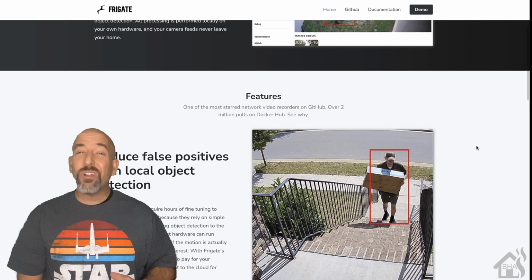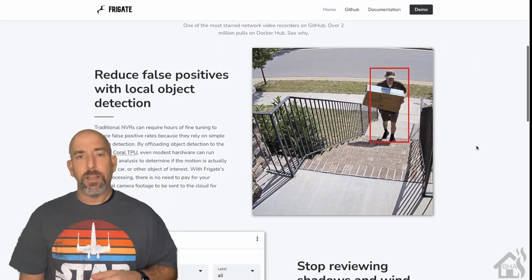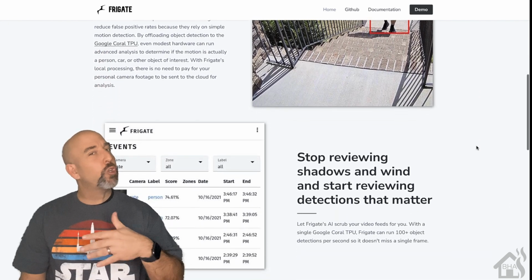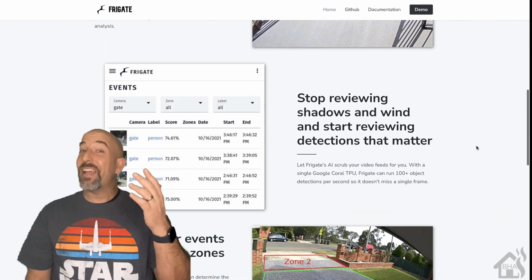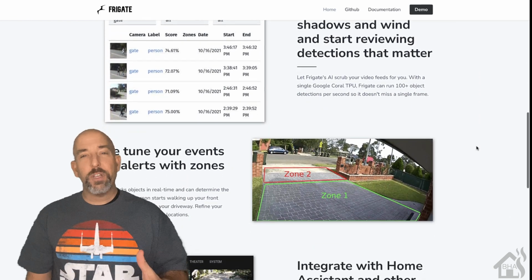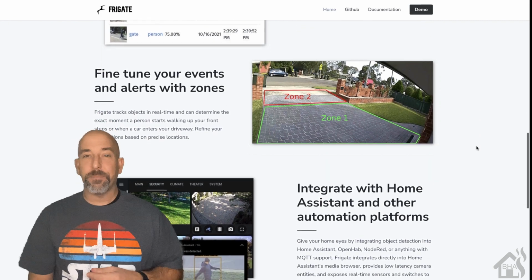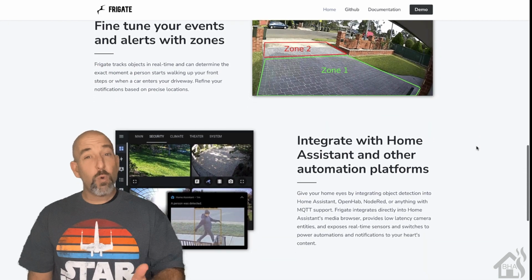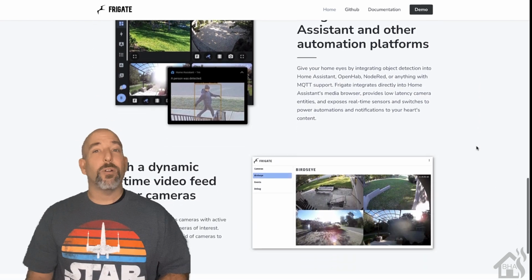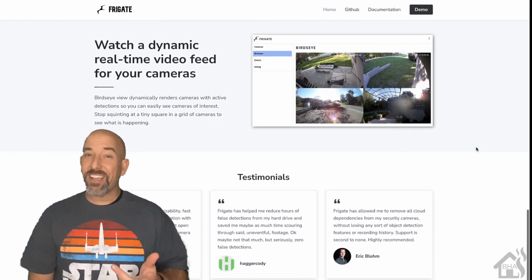So today we're going to look at Frigate NVR. I'm not exactly sure how to pronounce it, so hopefully I'm getting that correctly and not butchering it too much. So they are an open source NVR that has a ton of cool features, including human and person detection, which I think is pretty awesome. Now we've looked at some of these before, like Shinobi and MotionEye and even ZoneMinder. But this one, I think, may take the cake. Let's check it out.